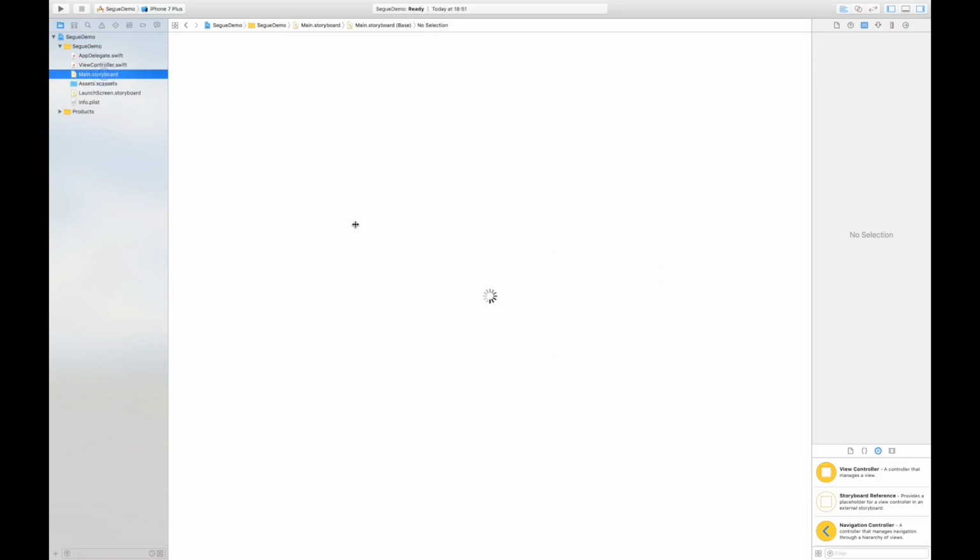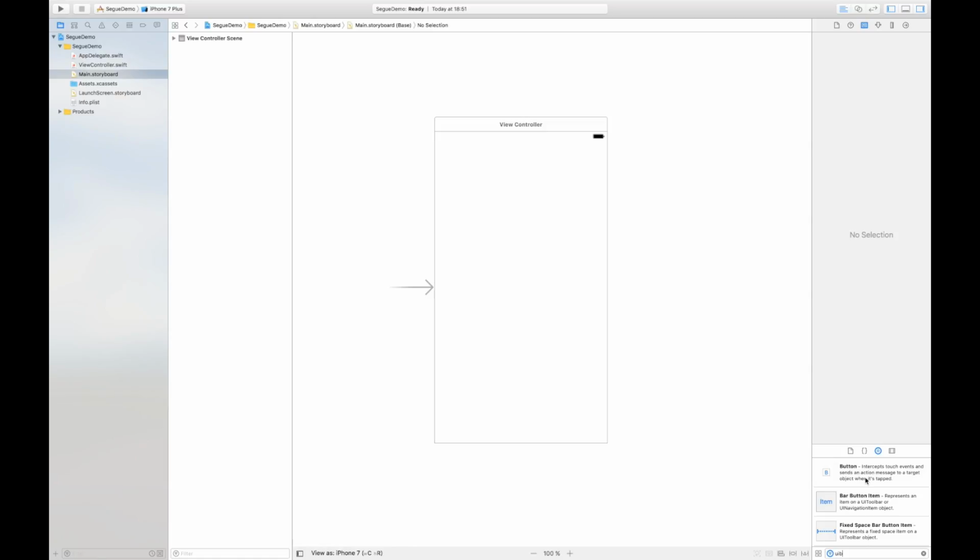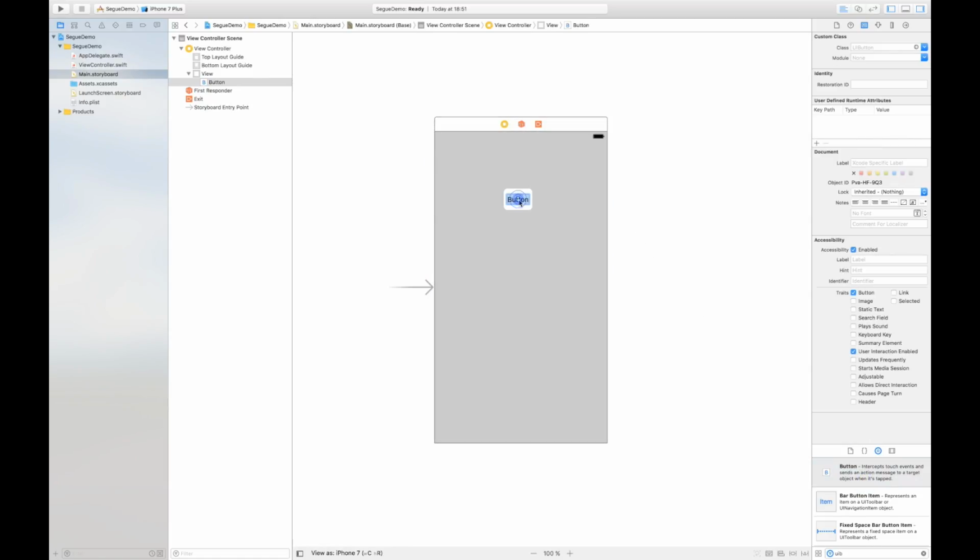Now, first thing is we have here our single view and we're gonna add a UI button object to this view. And with this, we're gonna say login. So we're gonna simulate a login button without any user information, of course. And you can think about it, in the background there is a validation of the username and password, and if that succeeds, we're gonna call the segue action to provide us the second view where the user, for example, can edit his personal information or add any other information.